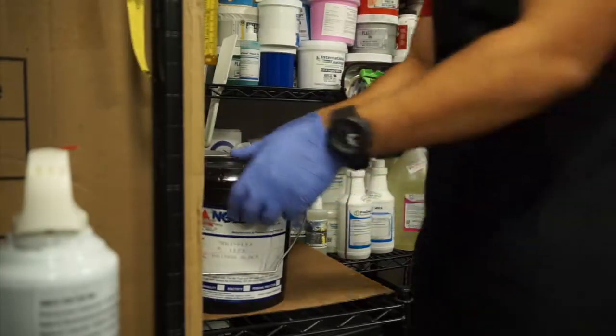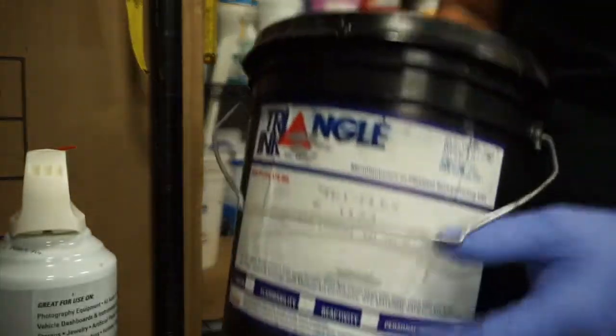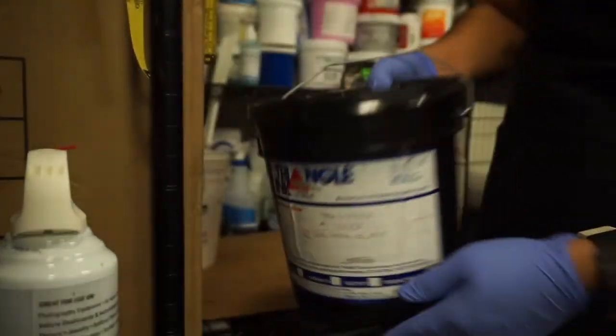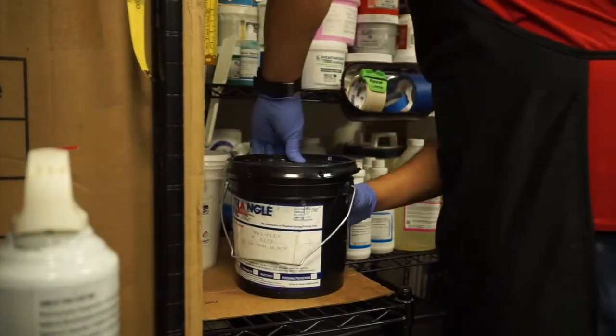But the dryer's all heated up. I gotta go stir up the ink real quick and we can get pressing. We are using Batman Black, Triangle ink, Batman Black. And we're gonna stir it up.